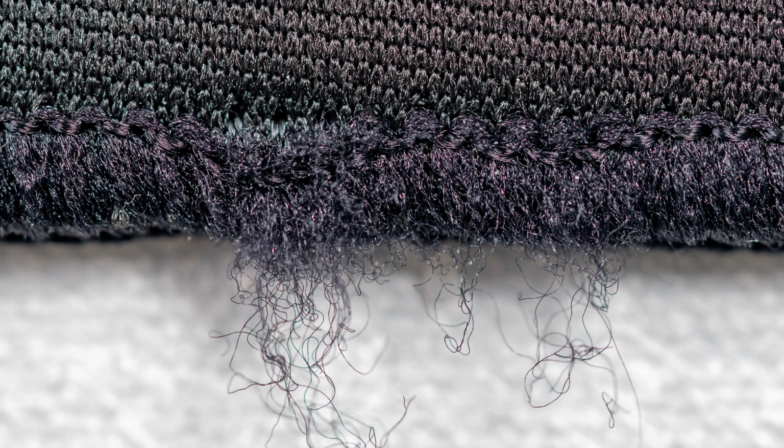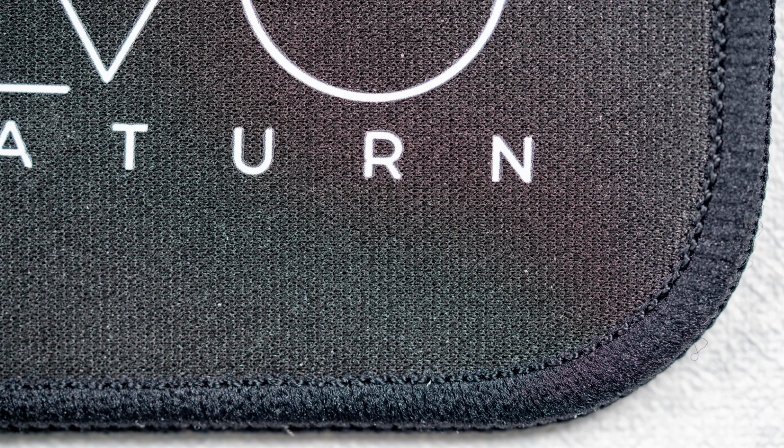The stitching all the way around the edges is done pretty well. I do have this one spot up here in the top left corner where it does look like it is fraying a little bit, but aside from that, it does sit up slightly above the surface. It is really thin, however, and as I was messing around moving my arm left to right across it, there isn't a whole lot of noticeable texture there. It is pretty soft, so even though it is slightly raised above the surface, there was never a time where it bothered me or irritated my forearm during my gameplay.